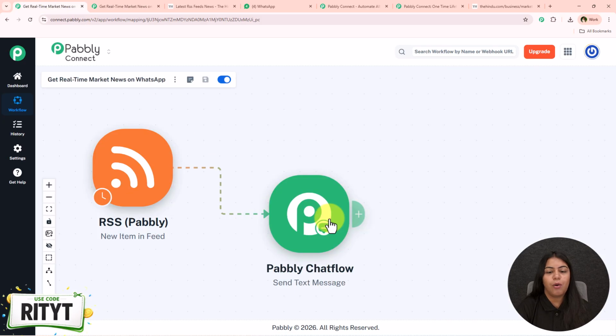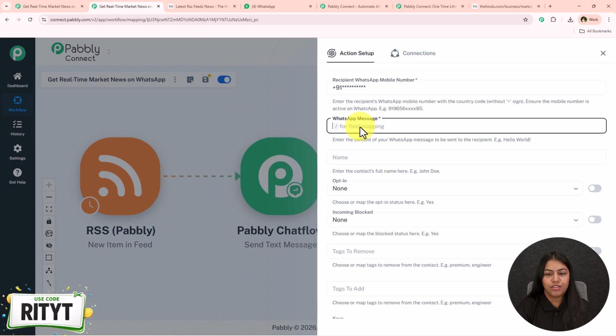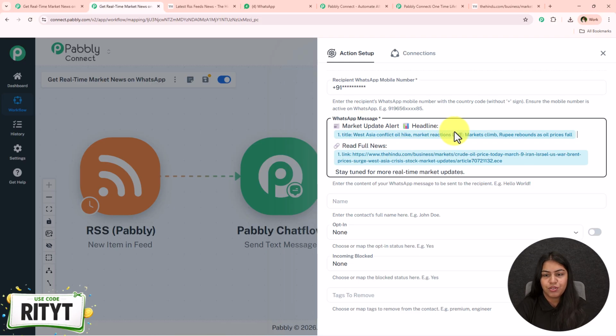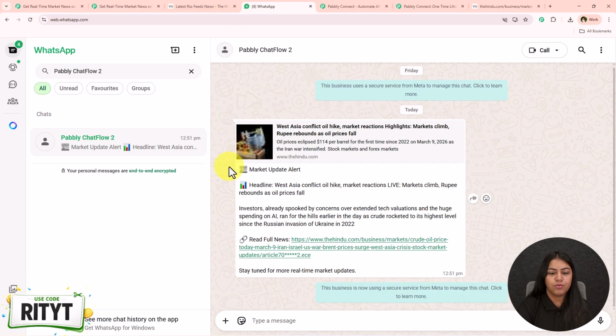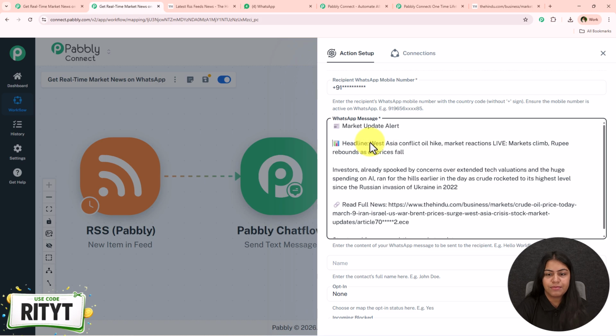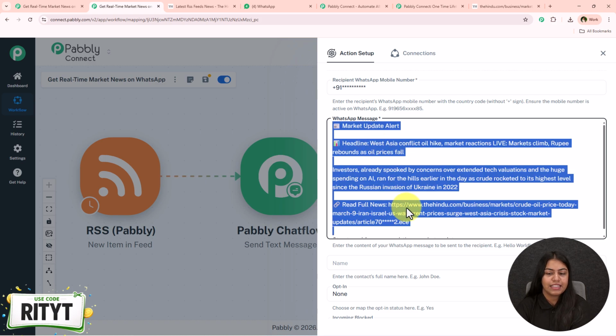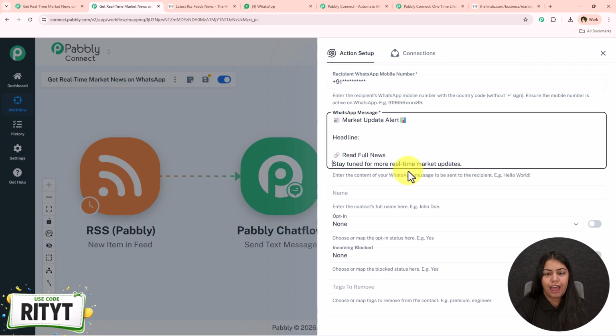Alright, so I'm just going to copy this WhatsApp message from my previous workflow and then paste it right over here. After we paste it, we just have to change certain details. Alright, so let's enter this WhatsApp message once again, and after we enter this, we're going to simply change some details like the headline and the description and the rest of the details. Okay, so to enter the details, we have a hack over here.